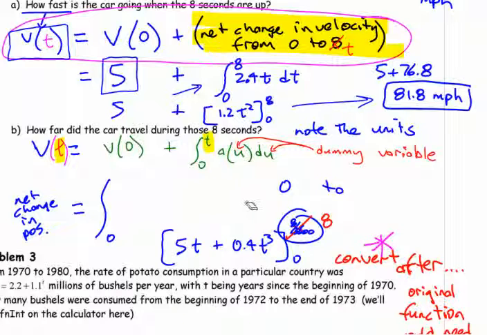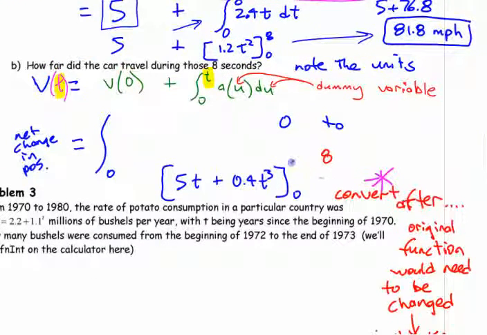Now, this function that you have here, nothing was wrong about what we're doing, except that what we should have done here is we should have just used 8, and then in the end converted the units. Convert after the original function, because if I start converting the times beforehand, the fact that you're raising it to the power of 3, like we convert it beforehand, but then we're over-exaggerating that conversion because it gets raised to the power of 3. What we should have done is kept the thing in the units that you're given, and you'll get some weird units here as an answer that you will have to convert after.